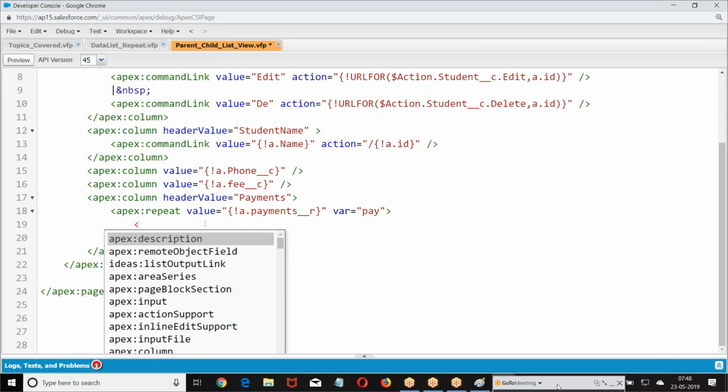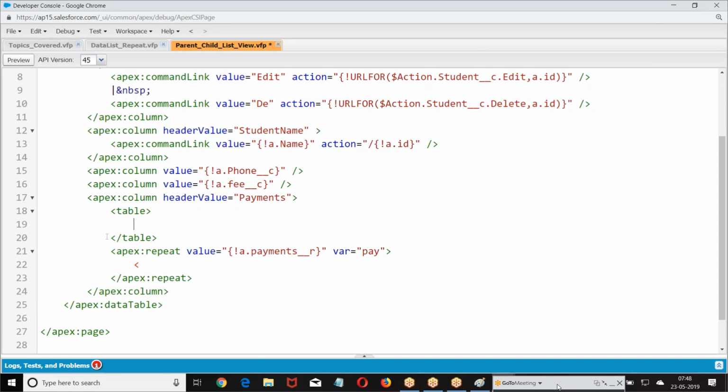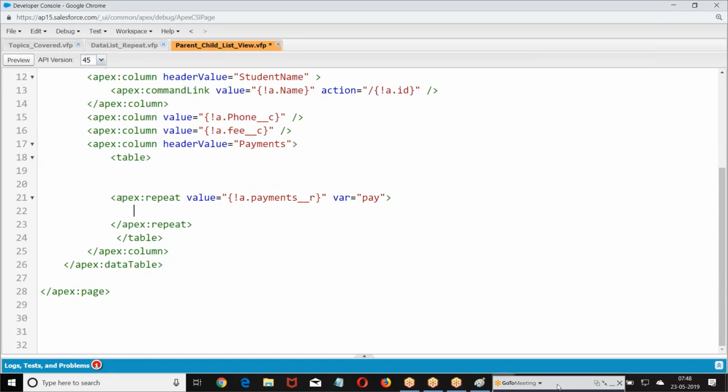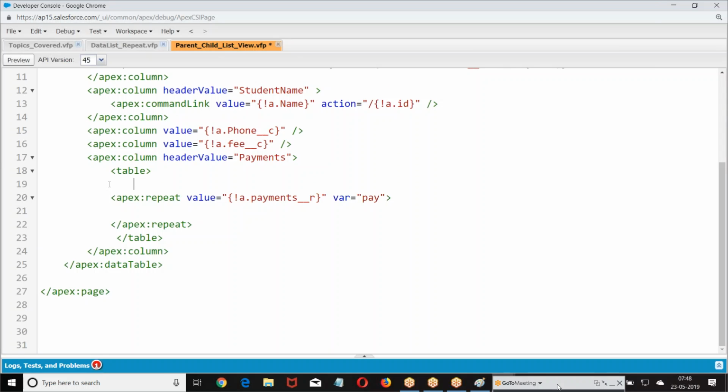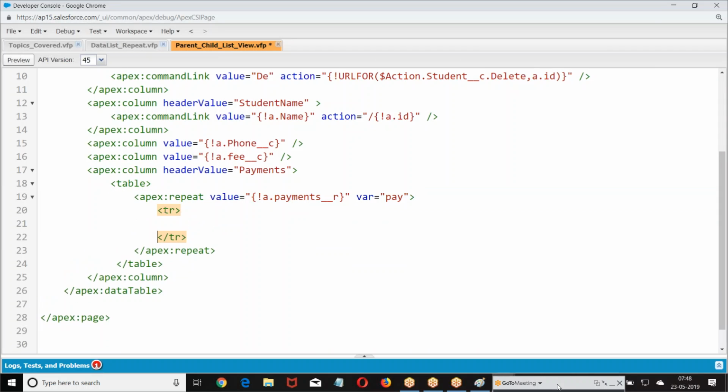Here I was taking a table. So people know the tag of table, right? In the table we are going to have row, table row.